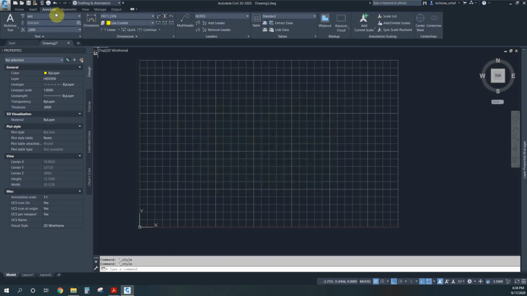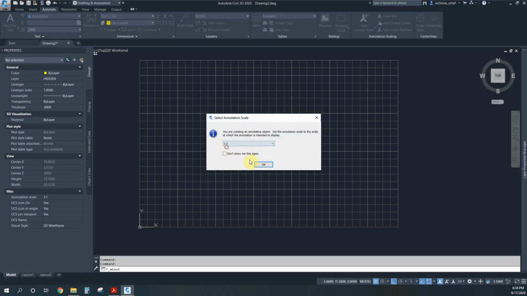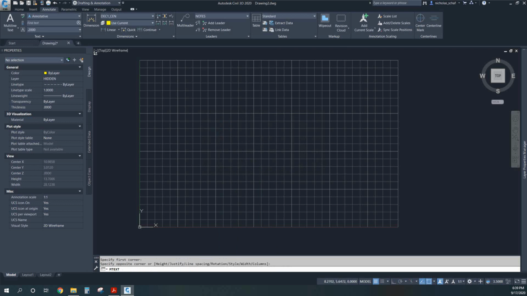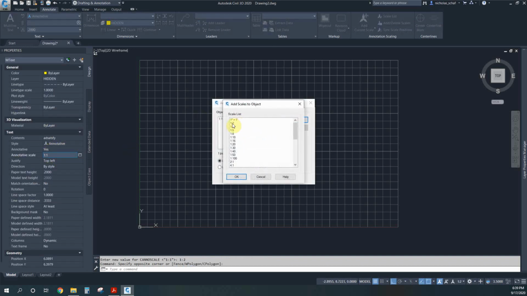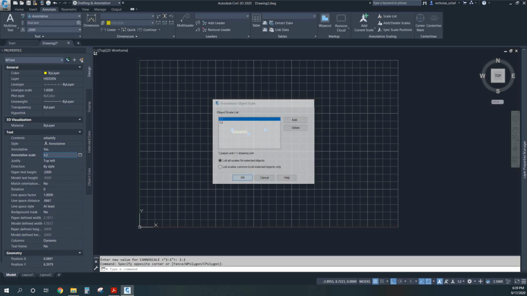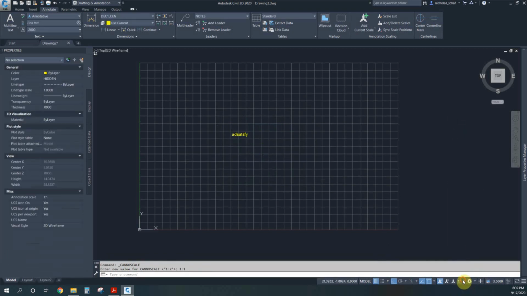So by default, AutoCAD always creates an annotative text style. So I'm going to select 1:1 as my drawing scale, draw that, and I will do whatever. And then now I'm going to go down here and I'm going to change to 1:2 scale. And I'll have to go into this and add that to my scale, 1:2. And as you can see, it is larger. And then I will make it smaller. And I will make it larger. So there you go. That is annotative text, and that's what it does.